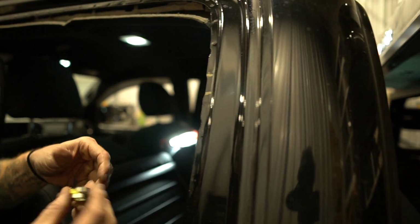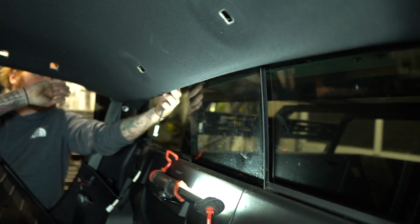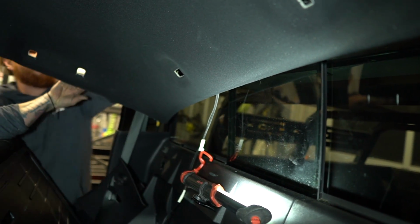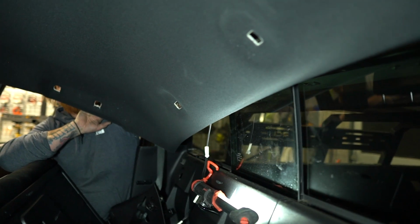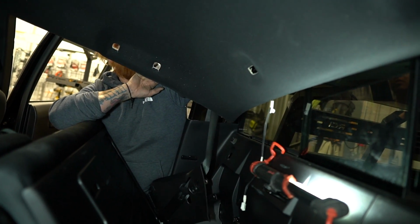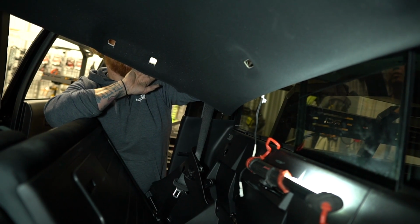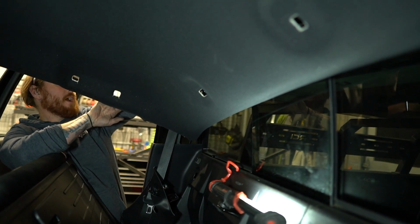So, factory nut. The little yellow cup goes to the back. We want to come back now and put the antenna back in. It's pretty important that you put it back into all the clips that you pulled it out of earlier, because if you don't, this antenna cable will vibrate against the headliner and it will drive you insane. So I'm going to make sure that all the clips are back in.